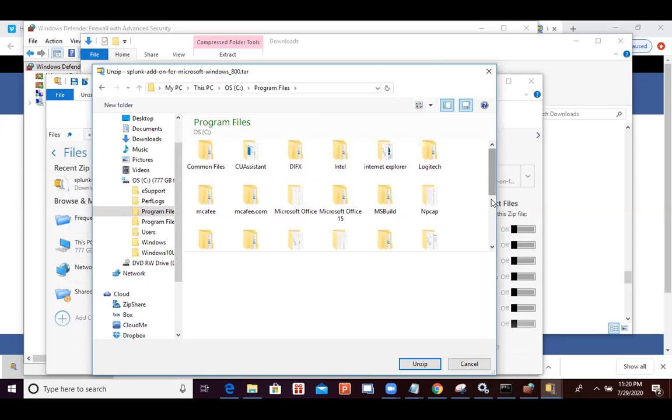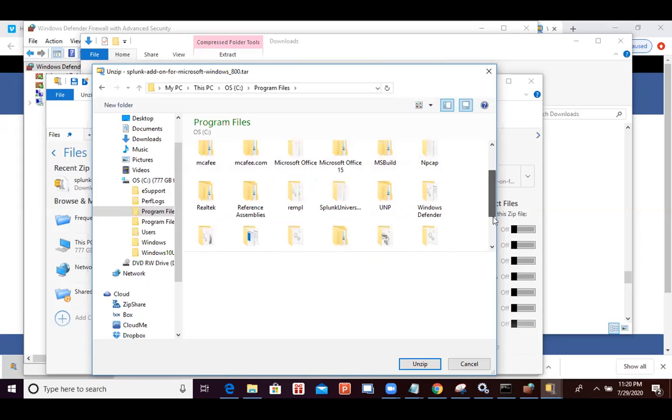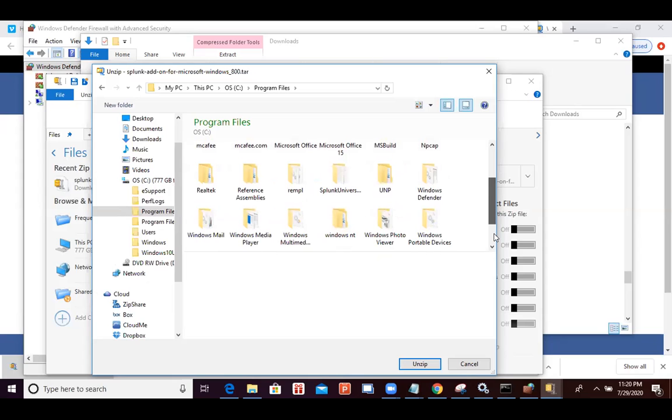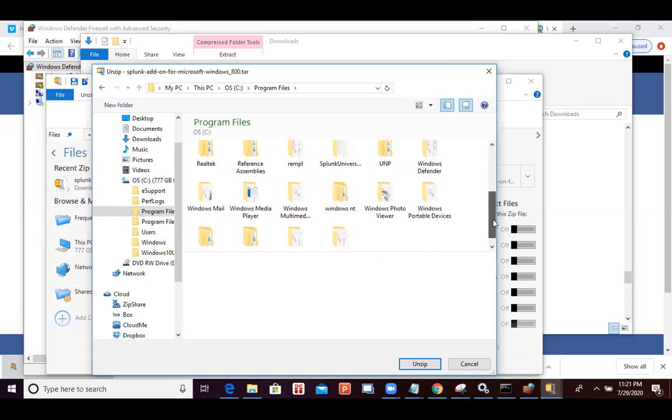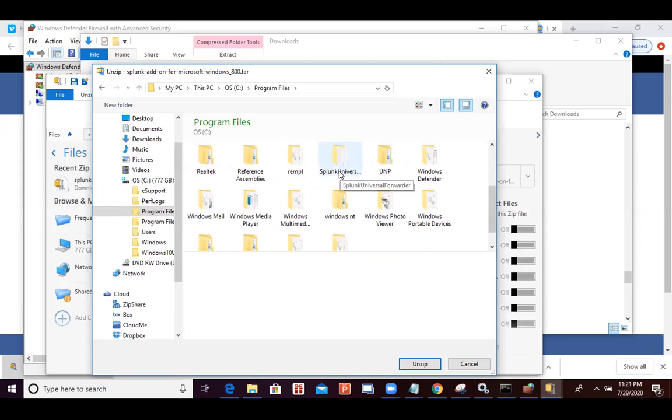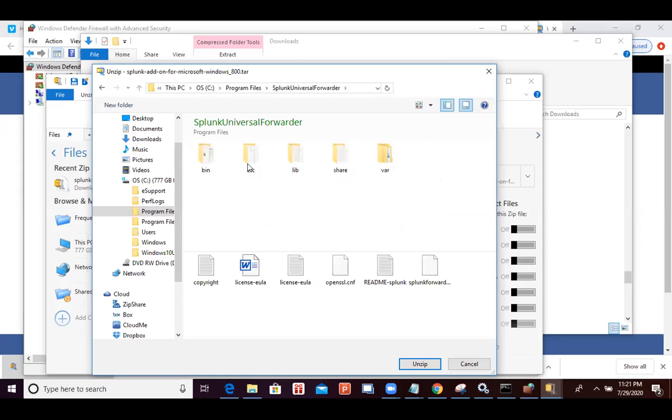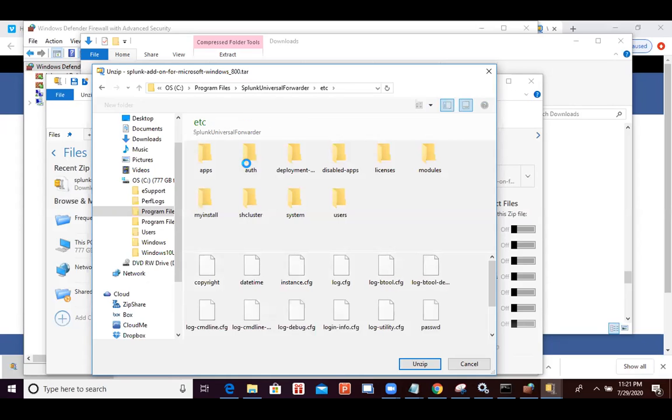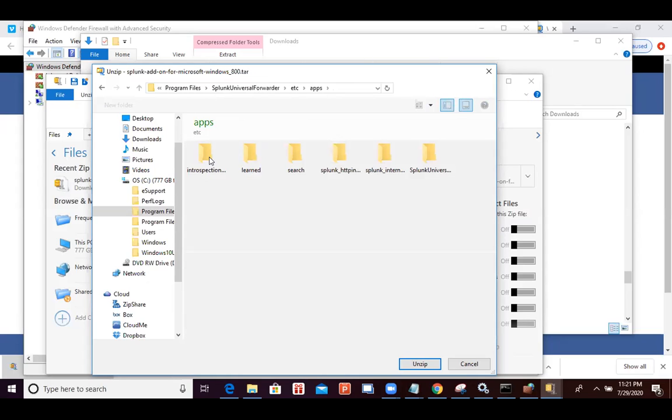So it's alphabetical. So you look for Splunk folder, see it? Go inside of etc. Go inside of apps. Then once you're inside of apps, you're gonna click unzip at the bottom right. Yep.